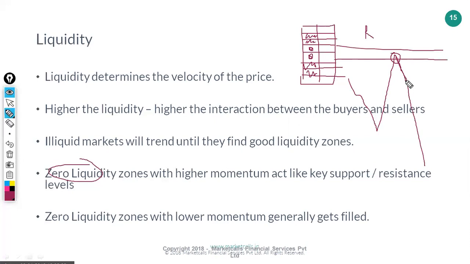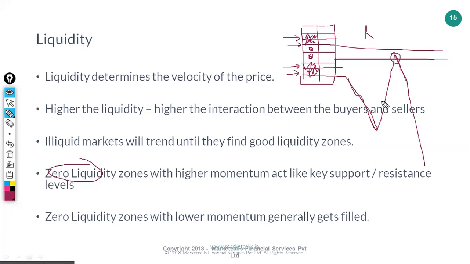So again, understanding about the liquidity, the zero liquidity provides, if it is happening with the higher momentum here, in this case, we're talking about a higher momentum here, and here, and here. If you look into the bid-ask imbalance, you'll be seeing only red spot in these zones. And price falls down a little bit, and then they mean revert to that location.